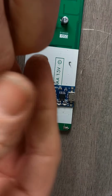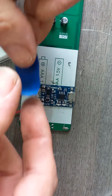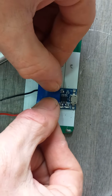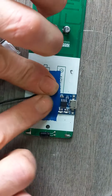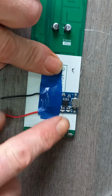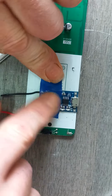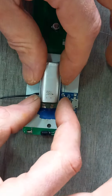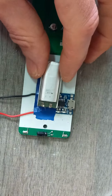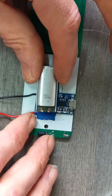All right. Now what I'll do is get this and just cover the wires so nothing gets shorted out, like so. And don't cover the lead, because I do want to put a hole through the battery compartment cover, rather. So that then should sit somewhere like that. And I shall put a little dab of glue on there.